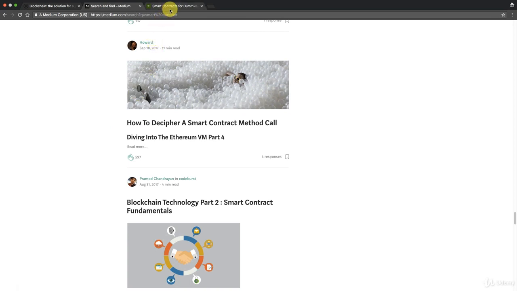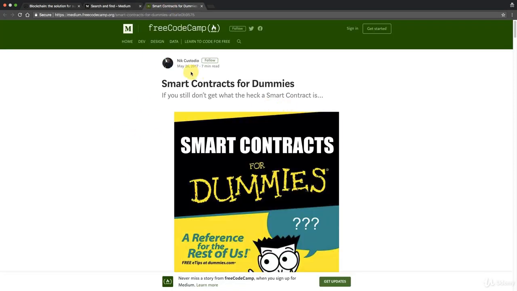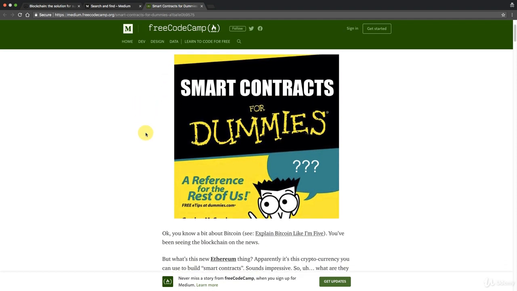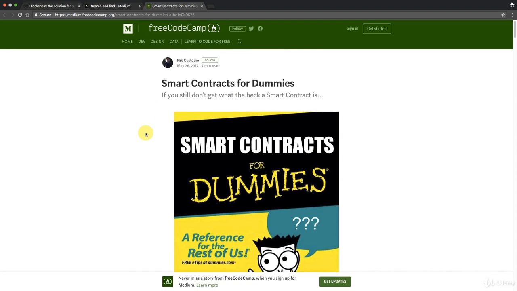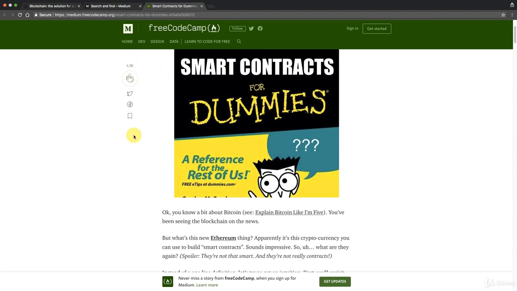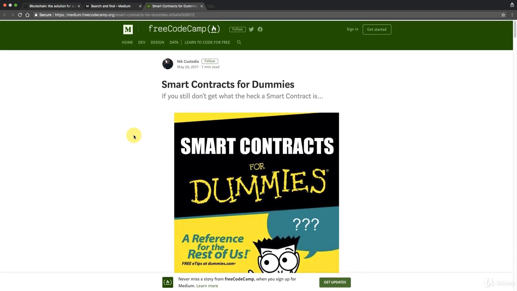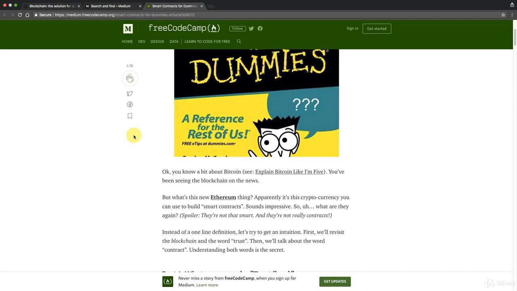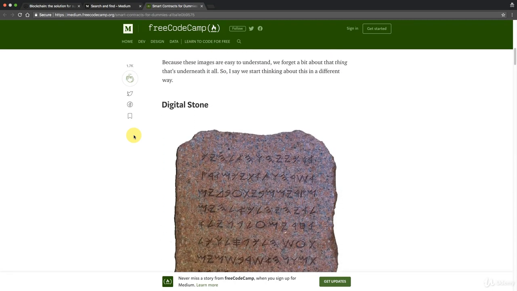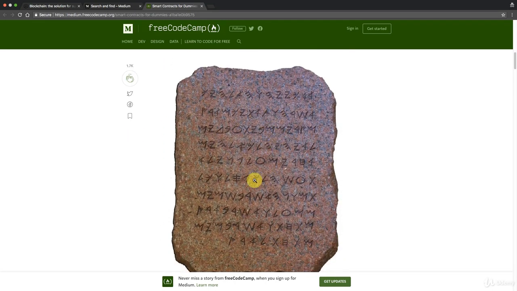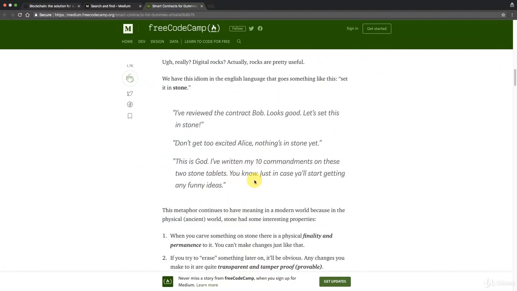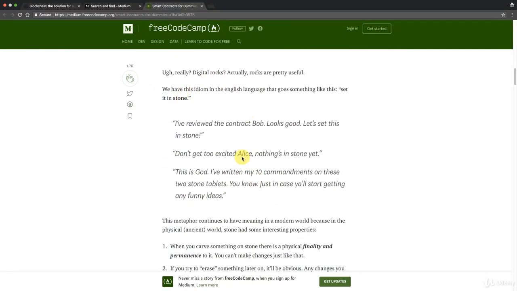And to finish off our additional reading for today, I really like this article, Smart Contract for Dummies. I enjoyed reading it. I learned a few new things from it, and it's got almost 2,000 claps. Highly recommend it. We'll link it in the course description, course notes. It's really funny. I like how he describes smart contracts as stones, as in, let's set this in stone. I love this phrase.